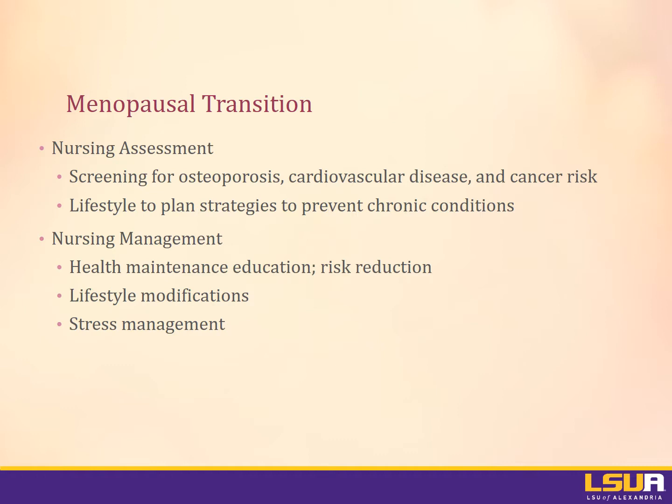If she just sits around all day and watches TV, or maybe she's retired early, what is she doing to stay active? We want to give her health maintenance education, how to reduce the risks of some of these things that are common after 50. There may be some lifestyle modifications that need to be done, and help her with some stress management activities. Yoga class, water aerobics, things that get you out and about and staying active.